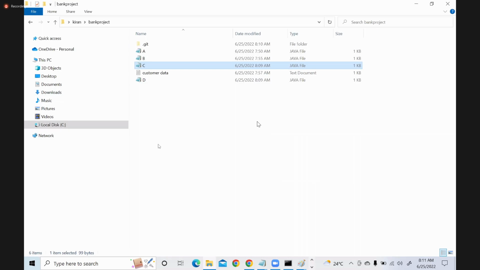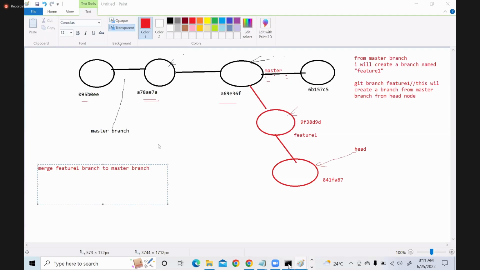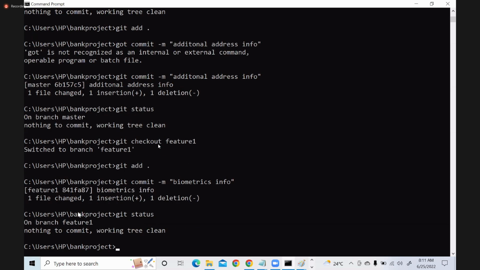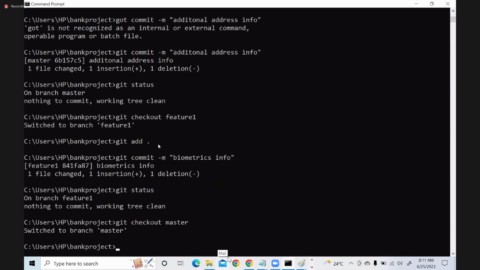So how will I do merge? Go to your master branch. Just see which branch you are currently in. You are in branch feature one, right? Now go to your master branch. If I want to go to master branch, I can say git checkout master. Now I'm in master branch. Now I'll say git merge feature one.